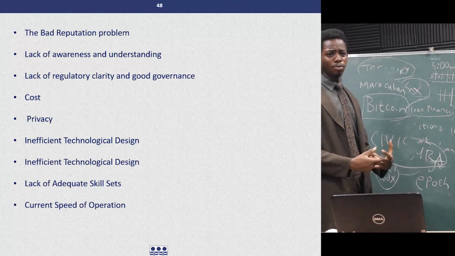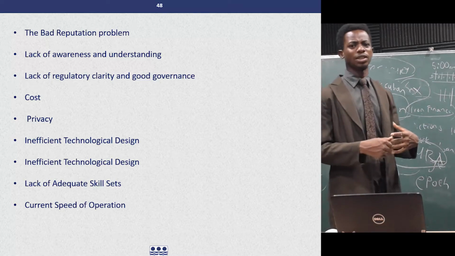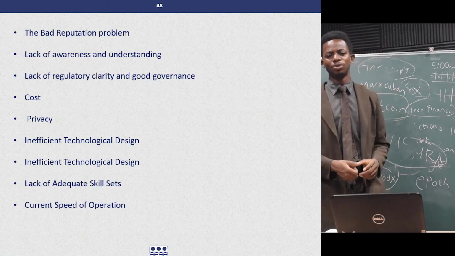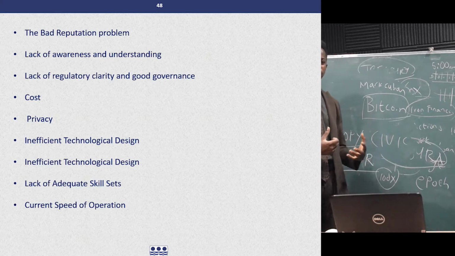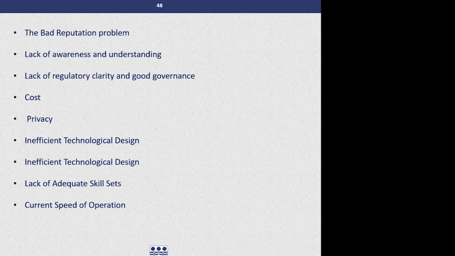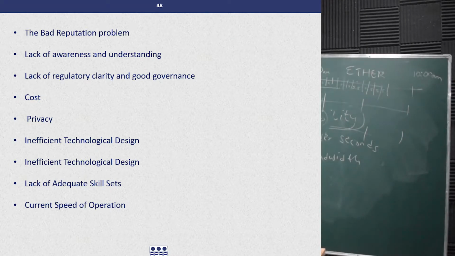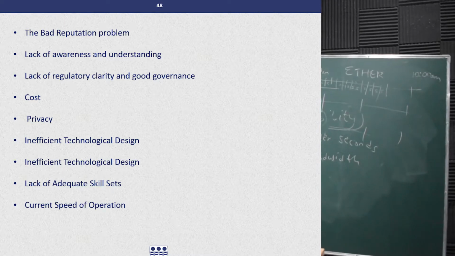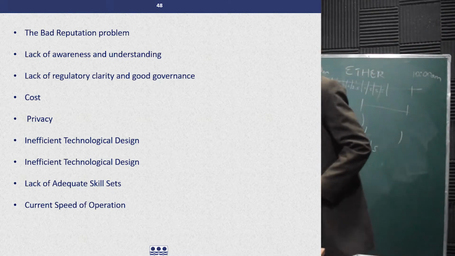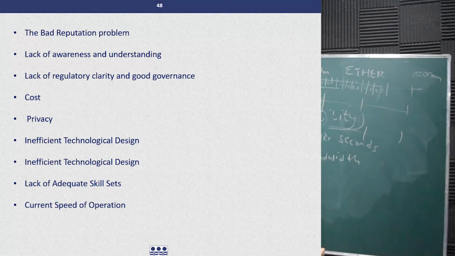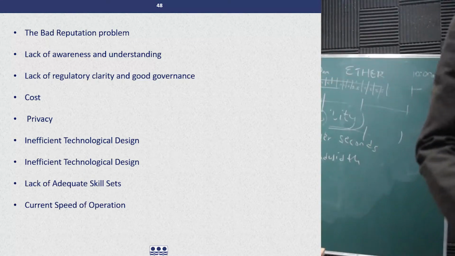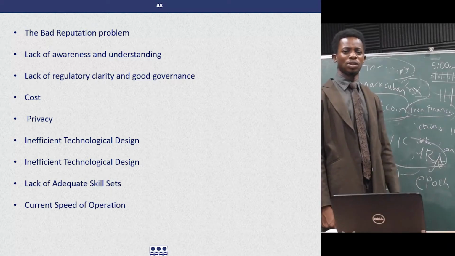But for now, it's still a problem because companies are looking at, for instance, I don't want to open this up, but we are currently working on a payment project. I'm not going to say the idea out in public, but if you want to work with me, you can also message me, I will be glad. So we're working on a blockchain project. It's a payment project and we're trying to use the blockchain. We wanted to use the Ethereum blockchain, but the gas fee was too high. Imagine someone was trying to do a payment. The gas fee was just too high and we could not cope. We just had to pause it.